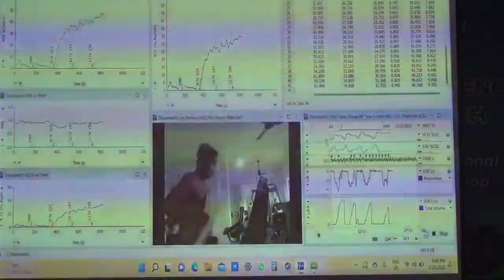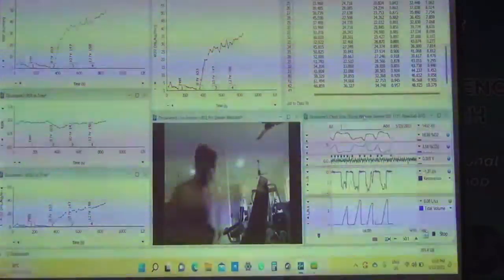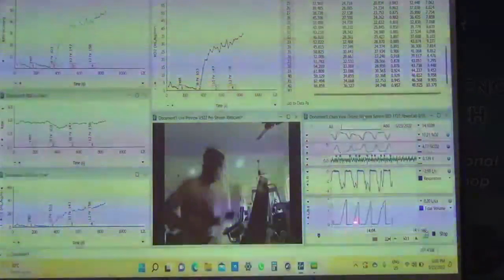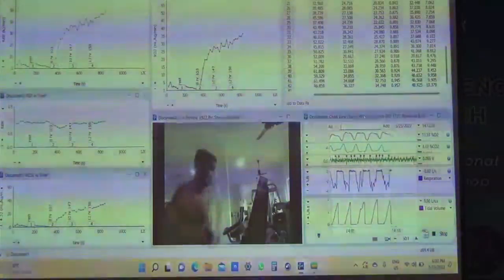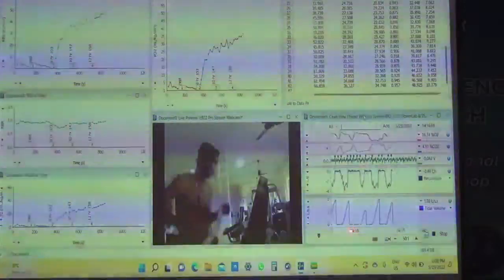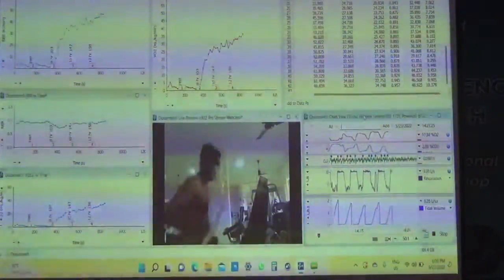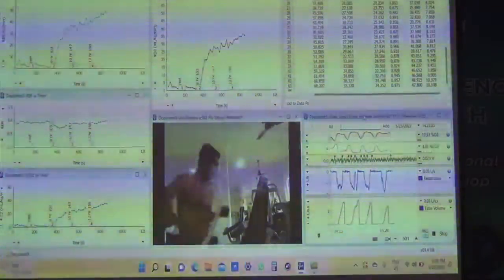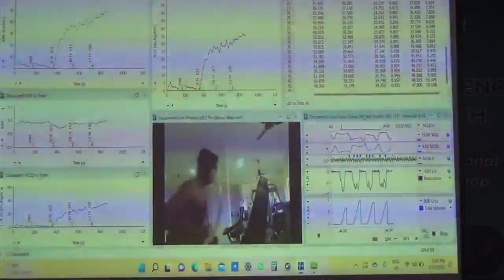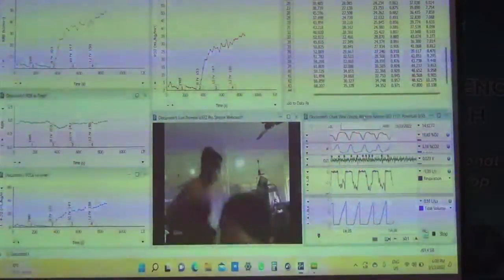You can see the values climbing up, and the interesting thing is the tidal volume. We all know that at rest it is about 500 milliliters. Now you see it is almost close to 2 liters. It has increased by 4 times, and you see the depth of it. As we increase the speed at peak, we can go to around 2.5 to 3 liters per second. This climb is all because of these 3 values.